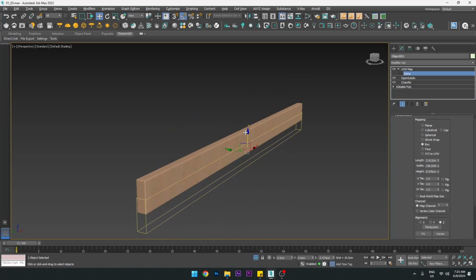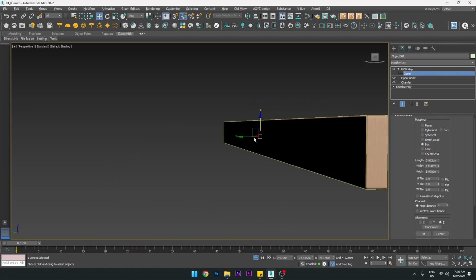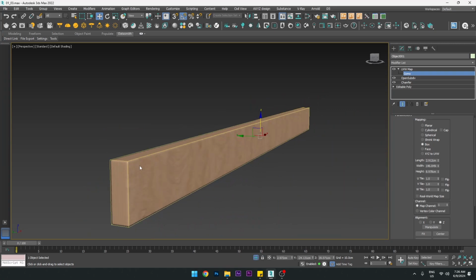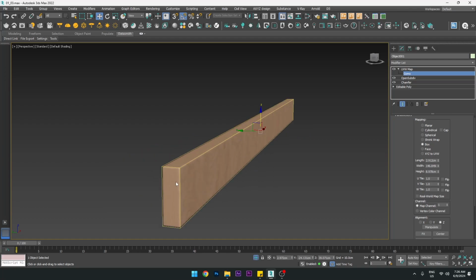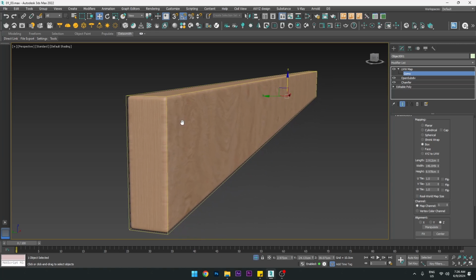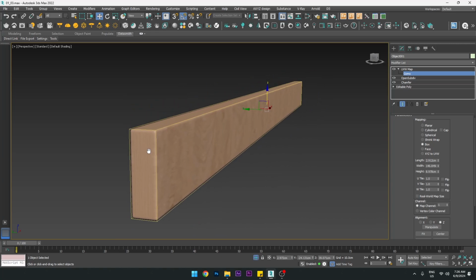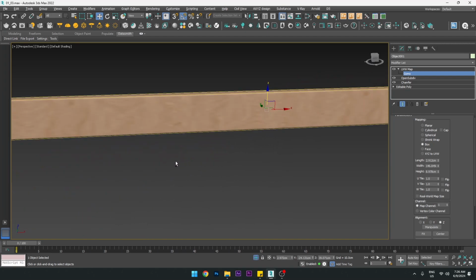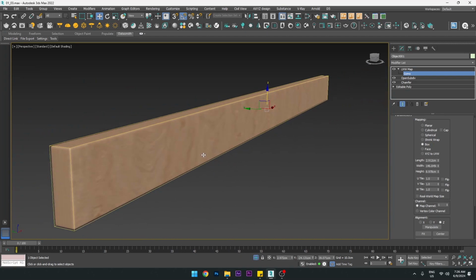Now if you see, if I'm moving up and down, the gizmo also is moving up and down. So basically the entire texture is driven by this UVW map gizmo, and if you see in this area that it is getting squeezed in a little bit, it's because there is not enough space for it to show the texture properly.